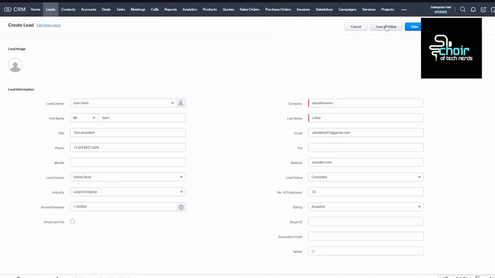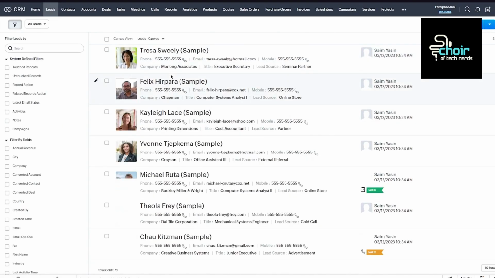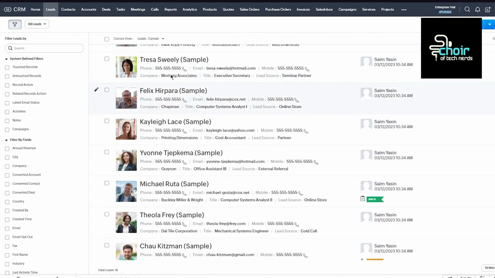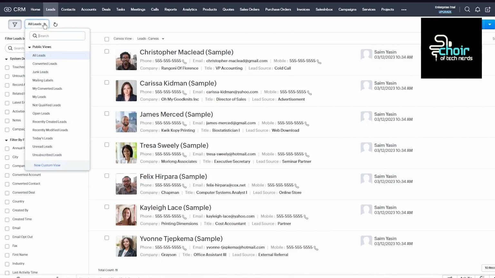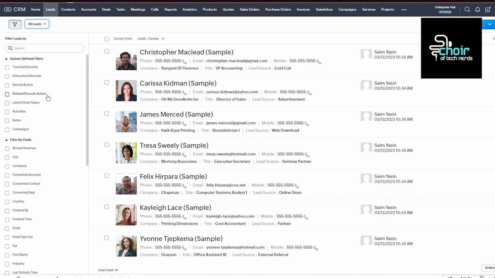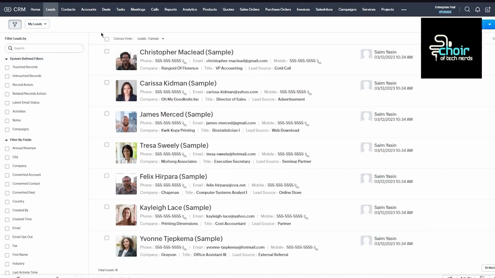And once you have done all that, you're just going to click on save. And once you click on save, you're going to successfully add a lead for yourself. So once you've added a lead, pretty basic stuff, pretty nice stuff. As you can see, it was so easy just to create a lead like that. So yeah, that's how you create a lead. And to see your leads, you're going to just go on all leads. And once you go on all leads, you can obviously go on the created leads, my leads. And once you go on my leads, you're going to see the leads that you specifically created.